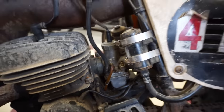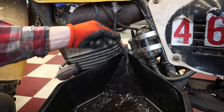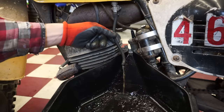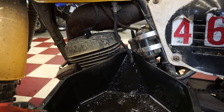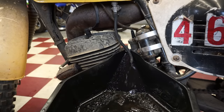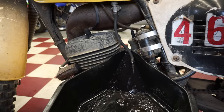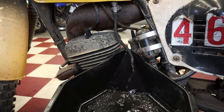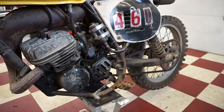All right, we got the carburetor back installed, air box cleaned out. Now let's get this gas tank drained. Shouldn't take too long, there's not a whole lot in there. So, who thinks this bike is gonna fire up? We'll put some 40-to-1 mix in here, and we'll give it a go. We've got spark, we've got compression, and now we should have fuel going to the engine, so this thing should fire up with some fresh fuel. Should be interesting. I'm wondering what this thing sounds like. Should sound pretty good with that higher compression. I really hope it fires up. But we'll let this drain out for a little bit, and we'll come back and add some fresh premix to it.